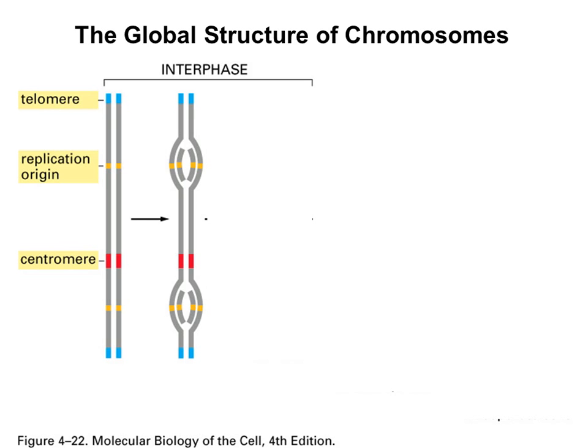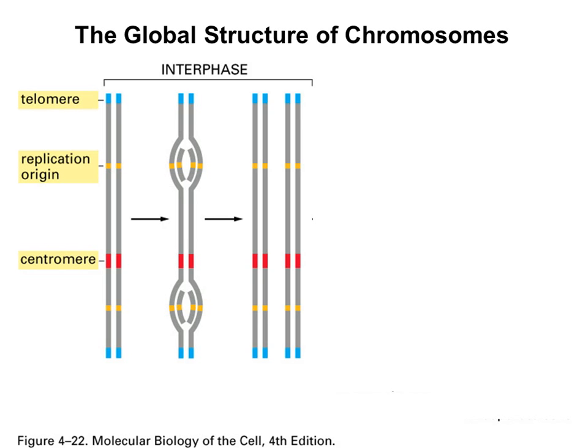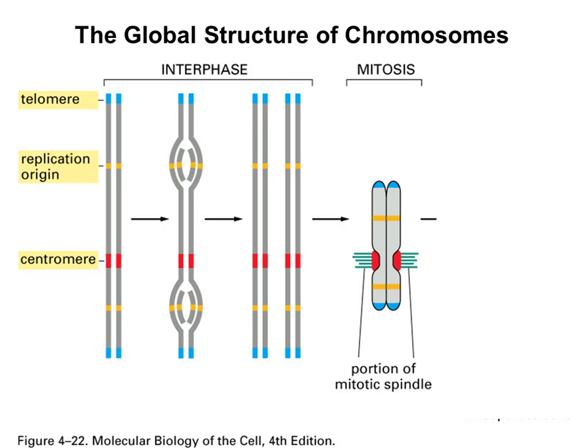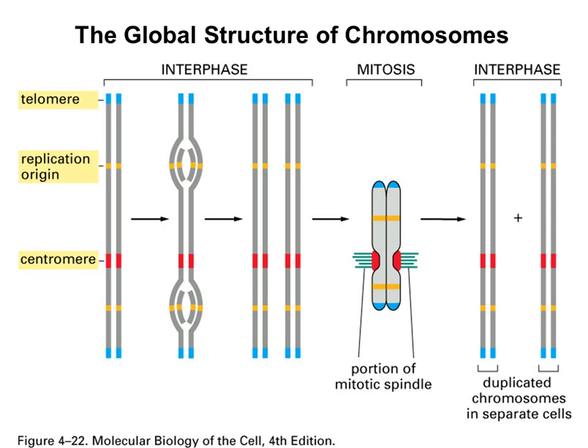So this cartoon is meant to show you that the human chromosomes have DNA that is a long, linear, double-stranded, anti-parallel molecule that has specific sites where replication occurs, and the replication will run in both directions, and there are multiple sites along the chromosome. The result is you're going to get a duplication of the chromosomes, and of course, once the chromosomes become highly condensed and wrapped up, then during mitosis they get separated into the daughter cells. And you all know this from basic biology. So what's new for today?